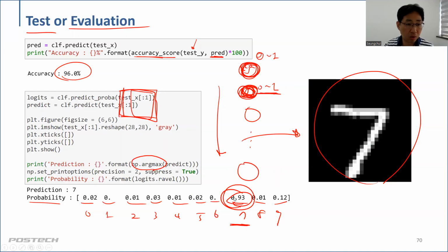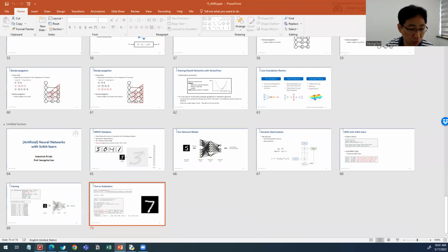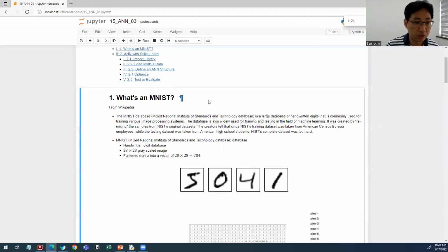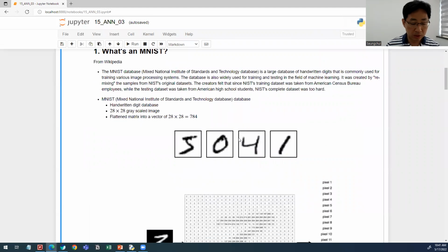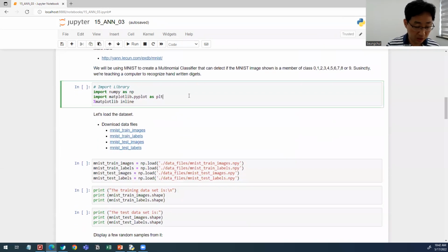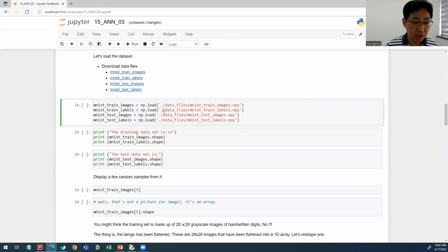So that's all we have, and I'm going to show you. This is a notebook related to training the ANN models, the same thing that I just described.